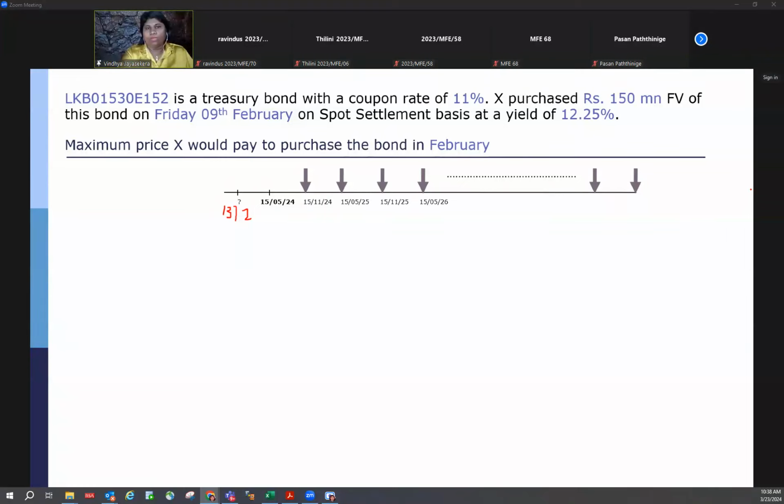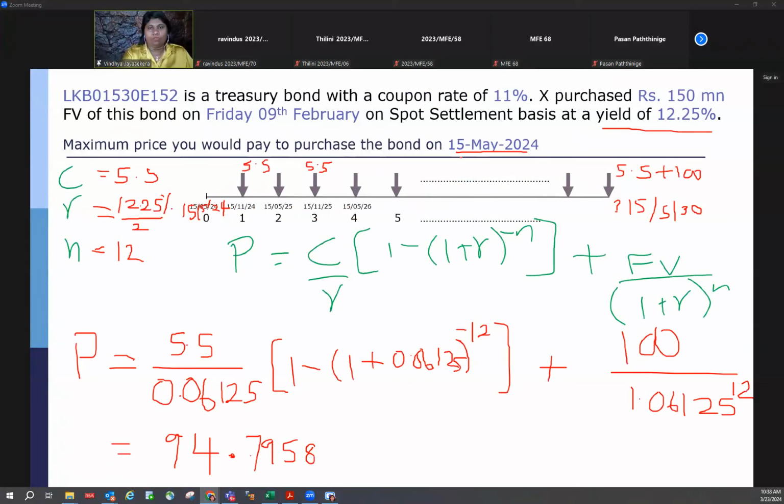You want to tell me how you did the... So this is what we have done so far, right? Now we have looked at 15.5. That's what we did before 15th of May.